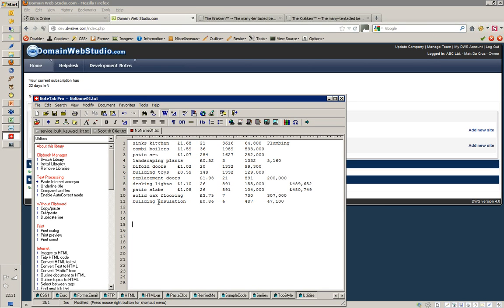So if you look at this, this tells us that most of the guys are wanting things put in. So probably the buying process is they're going to do their research online, then they're probably going to buy their goods at the hardware shop, then they're going to look for someone to install it. And when I look at installation, this is where we've got to tap into where these guys are locally. So you've got quite a diverse set of stuff here: kitchen sinks, combi boilers, and patio sets.